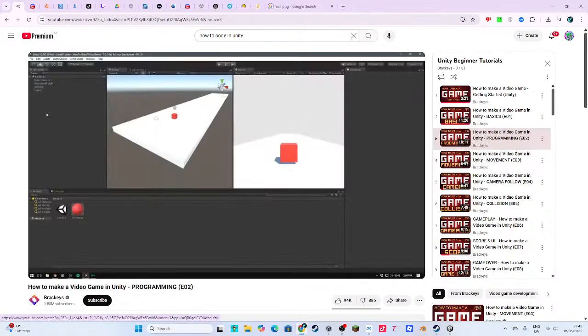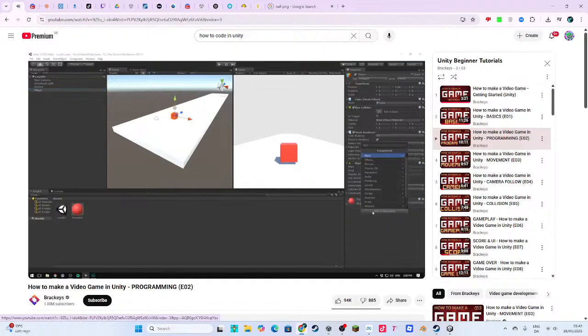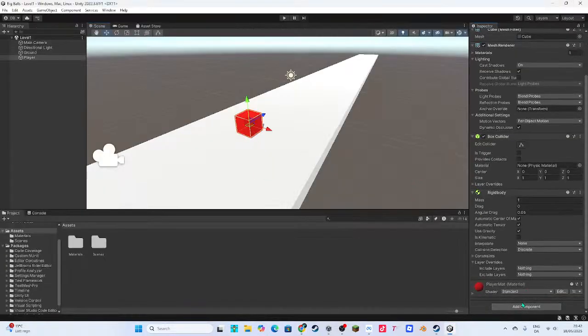So whenever we want to program in Unity, we create what is called a script. To do this, we click on the object that we want it to sit on, in our case the player, and we hit Add Component. Then we go down here, select new script, and we can give a name to our script. In our case, it's going to be something like player movement, but you can really choose anything you'd like. And we select the language. In our case, that's going to be C#. So create and add, and you can see that Unity adds a new component.